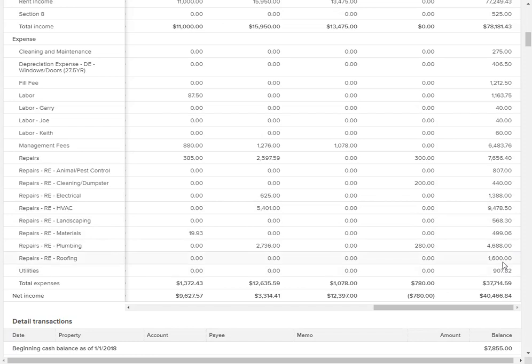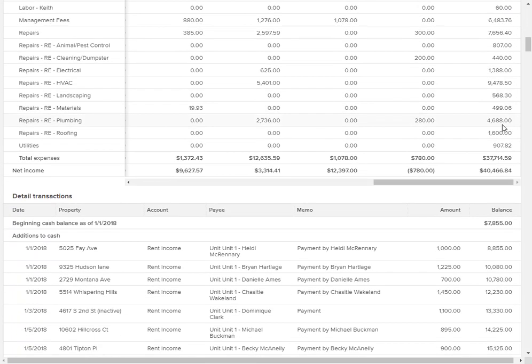There's also a category for depreciable expenses, which is up here. $406.50 was spent on some sort of depreciable expense, most likely a window or something of that sense to be at that amount, but we can get more detail on it. We classify it with depreciable expense according to how your accountant needs to see it. So if it's an appliance and it's a 10-year depreciable expense, that line item will be a 10-year. If it's a window or door, it's going to be at the 27.5 years. Any other just general depreciable expense that's not categorized is 27.5. But there's different levels depending on if you have carpet or what that item is, and roofing and all such.